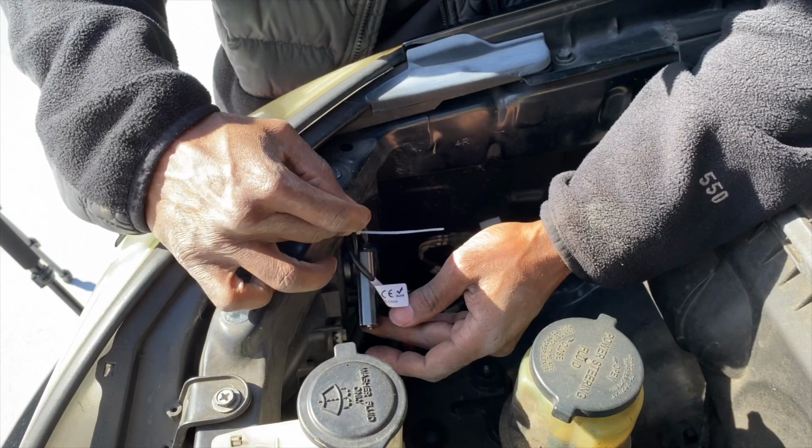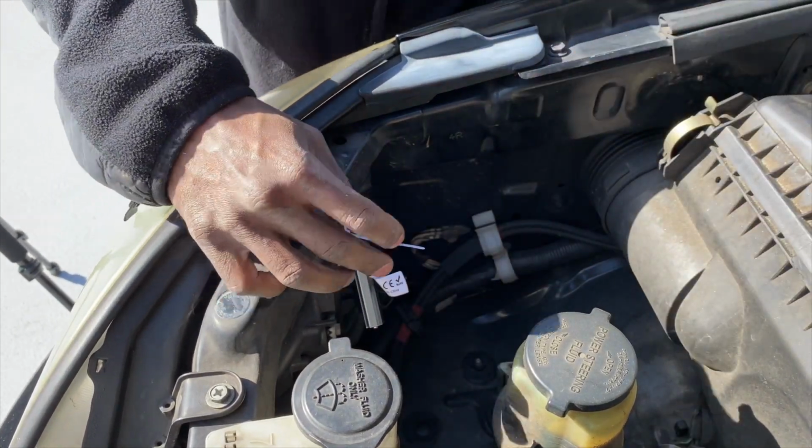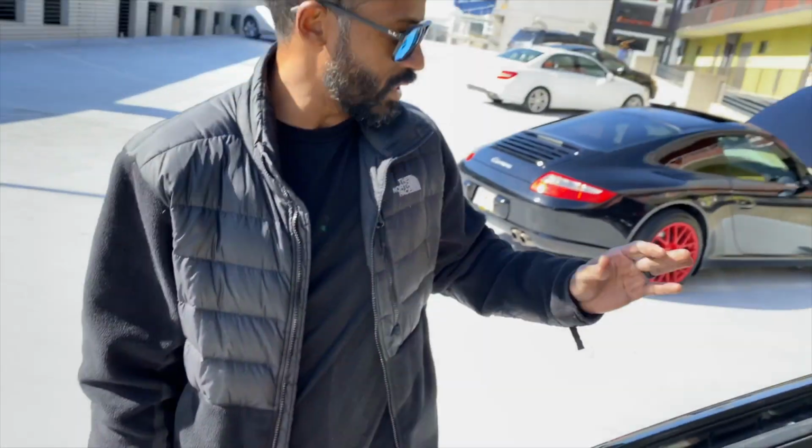There we go. That should work. All right, so now I'm going to reinstall the plastic bits. And we're going to go under the parking deck over there, and we're going to see how this thing looks. Or, well, an initial reaction to how this thing looks. And then we're going to really see how it looks at night.